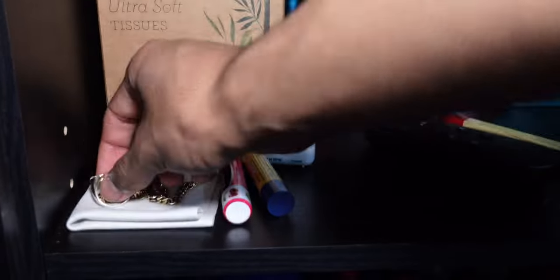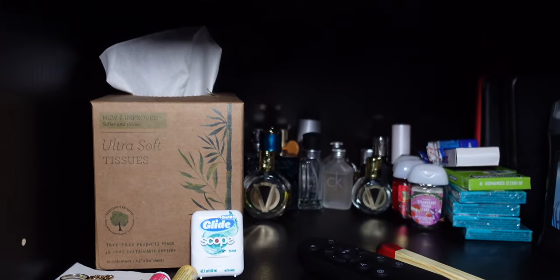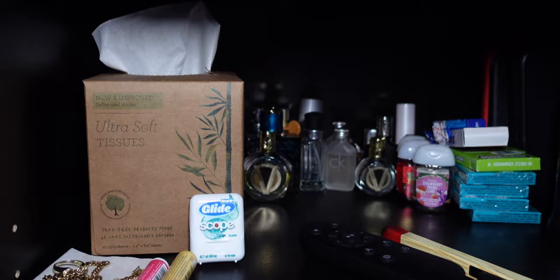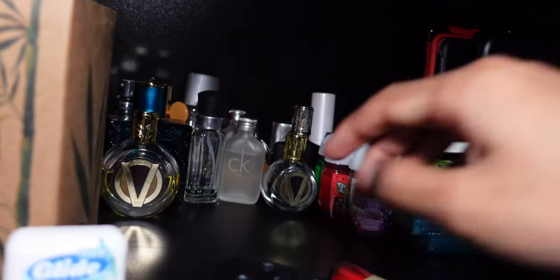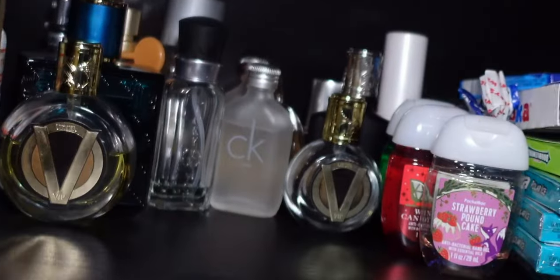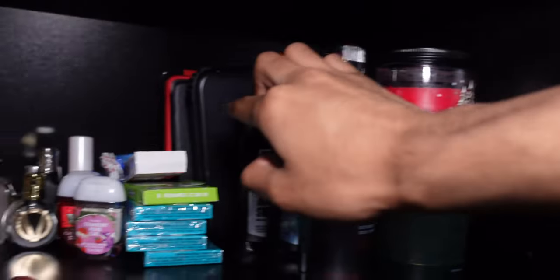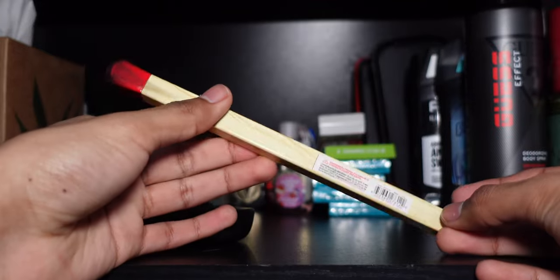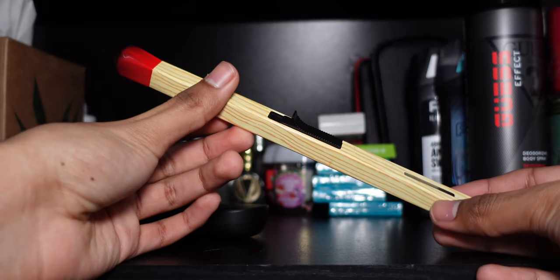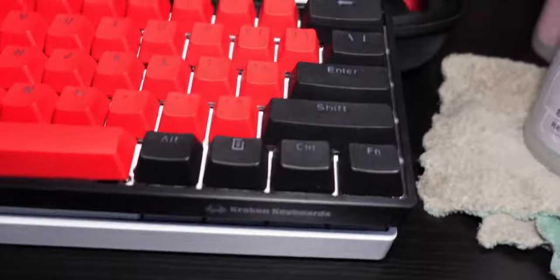Getting into the bottom shelf: we have some jewelry — a ring with my last name and a chain. There's chapstick, floss, tissues for winter, some personal stuff in the back, a cologne collection, more hand sanitizer, gum, and a ton of candles my sister got me into. We have deodorant, body spray, a power bank, and a cool matchstick-style lighter my sister got me for Christmas — great since I love candles now for the smell and stress relief.